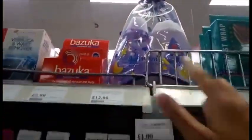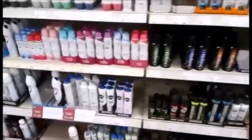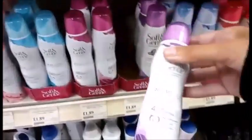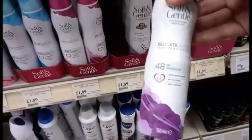At this point, I wasn't sure what else to show you. I was kind of walking around. That was really cute. That was like a baby's newborn kind of soap set. You had a body wash, and then you had shampoo, and it was kind of for a child that was not newborn, but sort of 2-3 years old. These were quite cool as well.